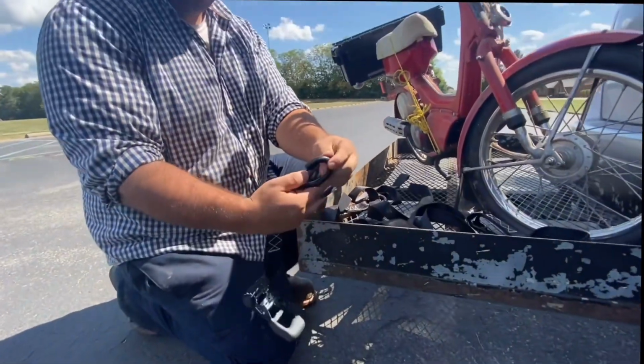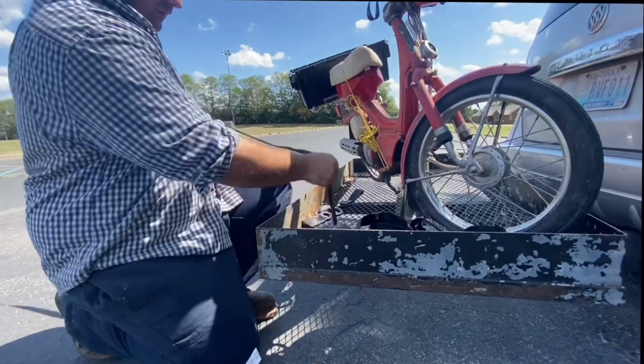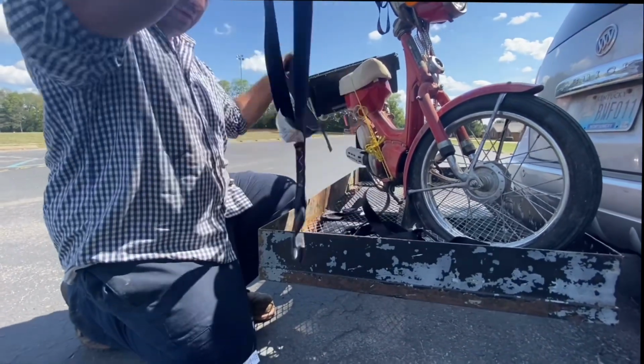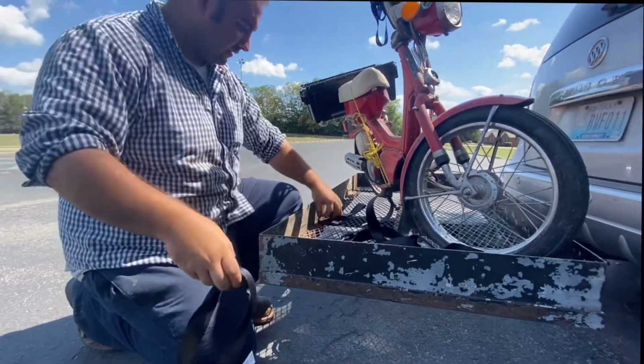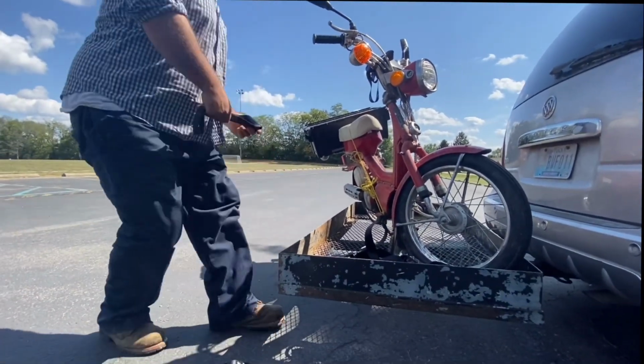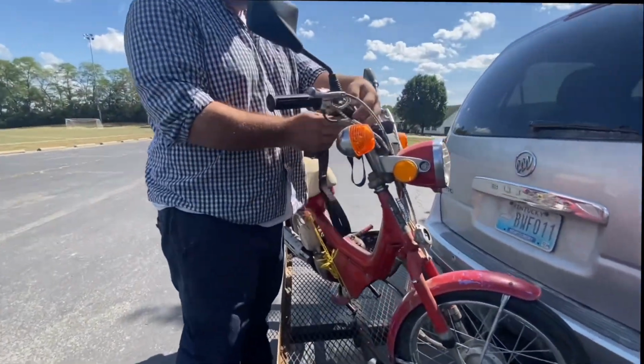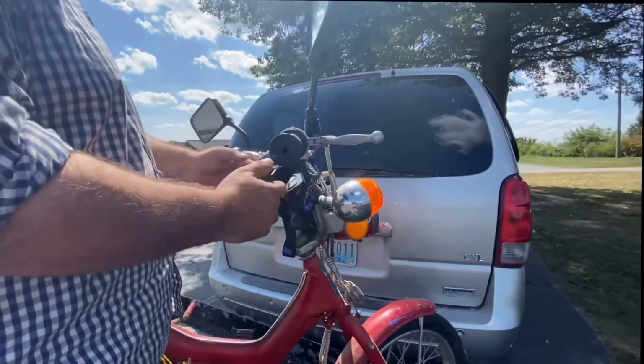And so here we are, me and Carter, we're at the park. And I was delivering this old moped. I believe it's a 70s model. And I was delivering it to a man. It's his, and he left it with me to work on. And so what I'm doing here is I've just got it on that little rack that's attached to my van there, and I'm using these soft loops.